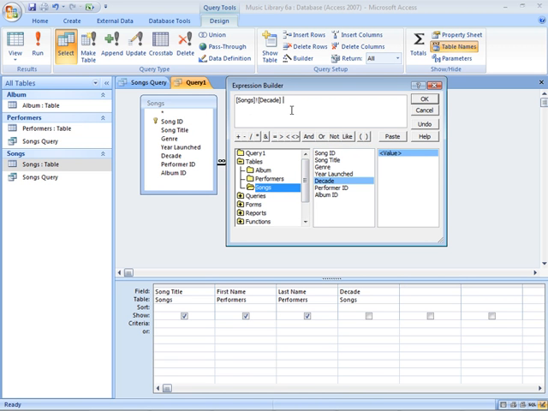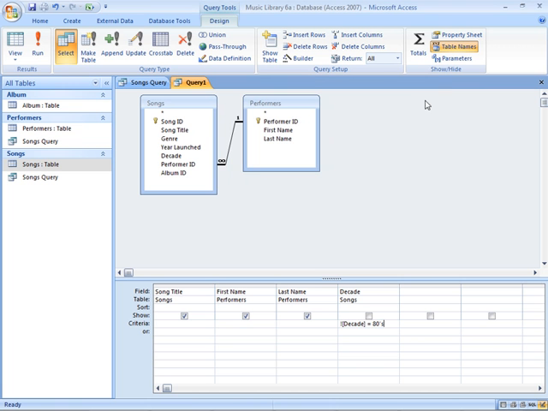I can type in the equal sign now or select it from here. So the decade equals, and I'm going to type in 80s. When I click OK, I will have written the actual criteria. Now the cursor's still flashing here. If I wanted to continue entering more criteria, I could. And I'm going to click down here, and you can see the full string that shows up. Sometimes this part will get hidden and just the 80s will show up, but that's the full criteria as set up by using the expression builder.